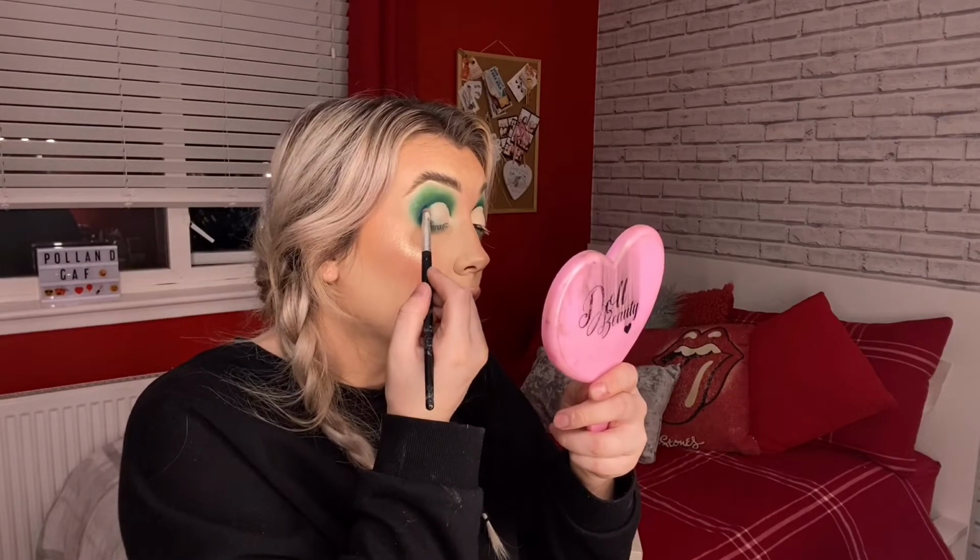Okay, so I'm just going to blend in the edges and then put the green coming in. So I'm just going to use that brush. Oh, actually, no. I'm going to use the bigger flat concealer brush and just add glitter glue. And this is when I'll put down my pigment. I'm using the Revolution Glitter Glue. Looks unusual. My eyes are like stuck. Let's just open them up. This brush is good to use because it's obviously flat and it takes a good bit of coverage.